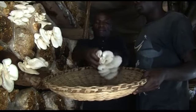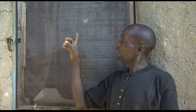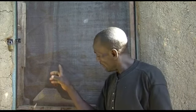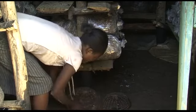Harvest the whole mushrooms and don't leave bits on the substrate or floor, since they can cause disease and attract flies and rats. To control flies, cover all openings of the mushroom house with fine nets. Use traps to catch rats and spread ash around the mushroom house to keep out slugs and snails.